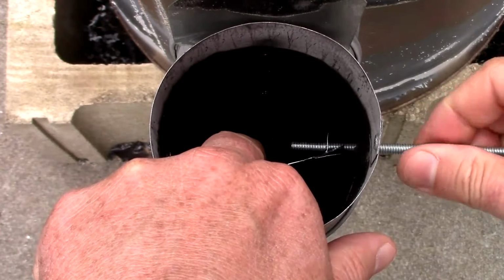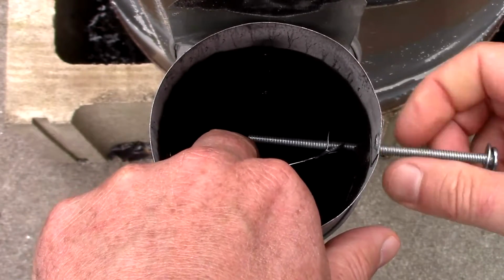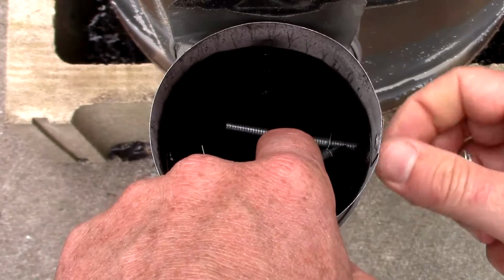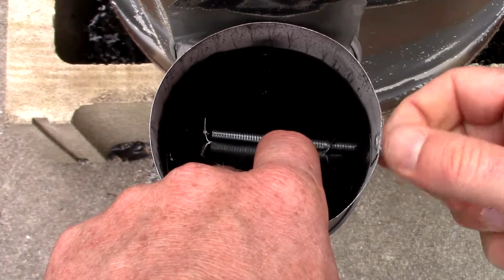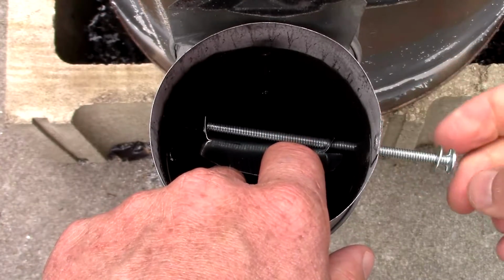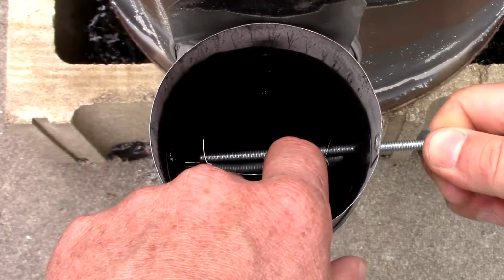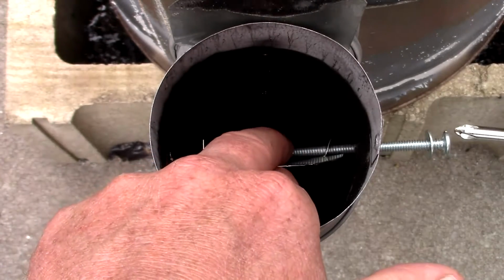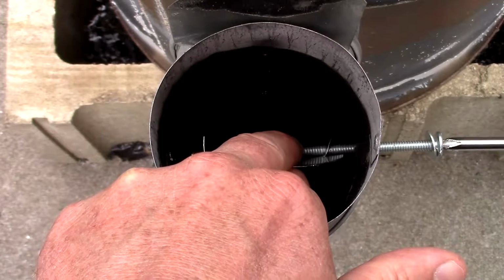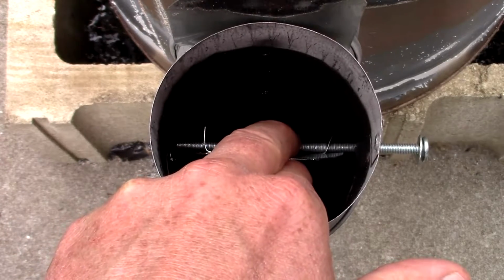Let me get it threaded through. So I'm just using my fingers to thread this through. There we go. Now you can see I'm entering the second tab here. I don't know if I'll be able to use my fingers or not. Yeah, I have been. So there's some resistance, which is perfect. I'm going to have to use a screwdriver. I like resistance. That means the damper is going to stay in place. The damper plate, rather. It's not going to spin freely.